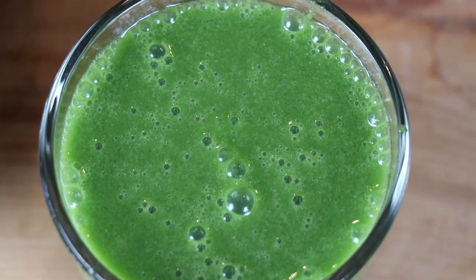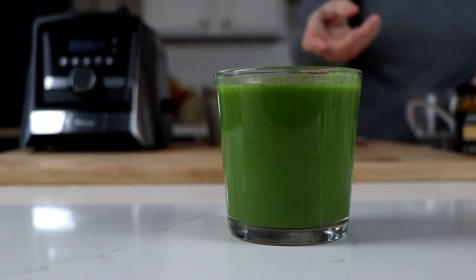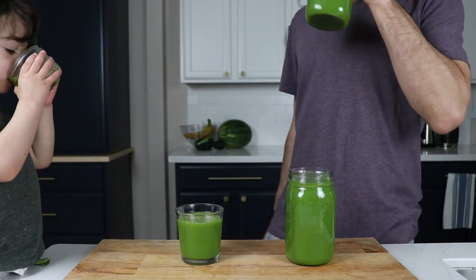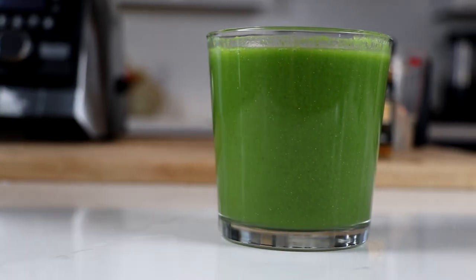This is a variation of the green juice that we make every day. This one has both pineapple and grapes, which we don't include in our daily blend — these are both very good for inflammation. They also make your juice very sweet, which is good for people that are new to green juice. It's easy, kids love it. But if you want a green juice that's less sweet, our everyday green juice is that. This keeps in your fridge for one to two days. Remember, it's not pasteurized, so if you're sensitive, drink it on the first day.